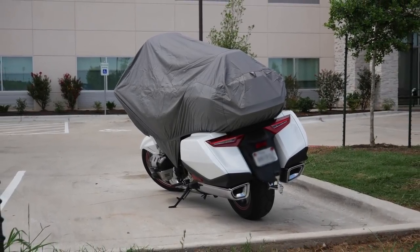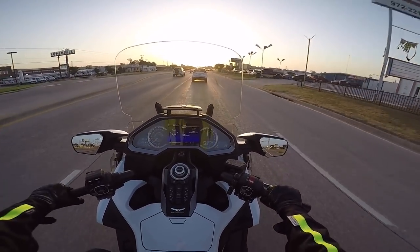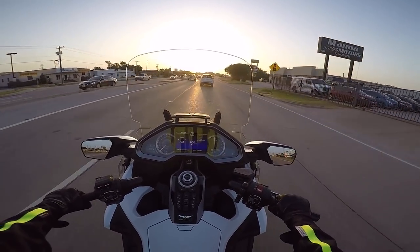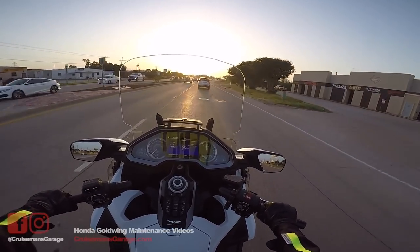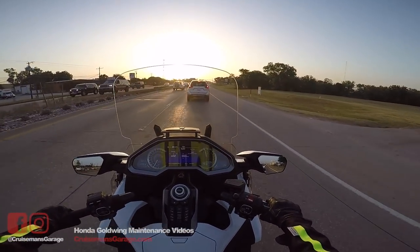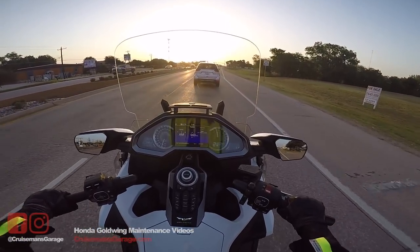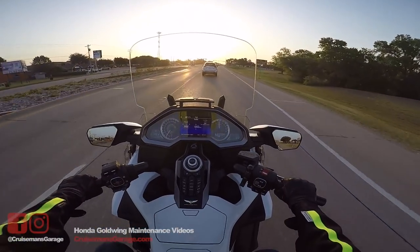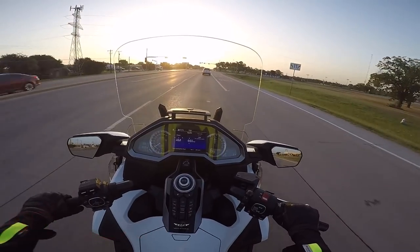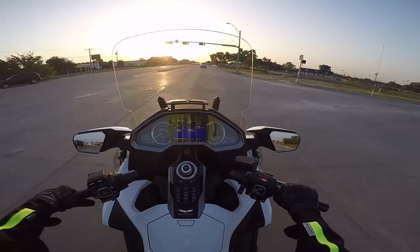It's a good idea when you come out in the morning to dry off the cover with some towels or microfiber while it's still on the bike, since you'll get dew or moisture overnight. Go ahead and dry it off well before you put it back in the pouch, because you don't want it to get moldy. You can check out the Ultra Guard cover at Big Bike Parts website or Show Chrome Accessories — I think they're under 40 bucks.